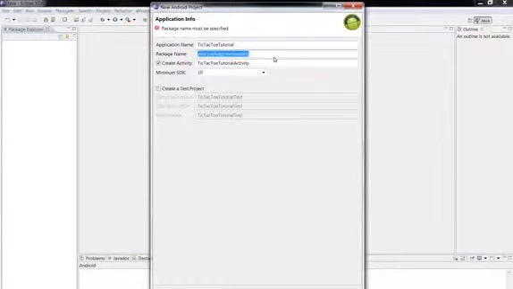A little bit on package names. Say you had two companies with the same name, and one was in like California, one was in Ohio, and they both had to work on a similar project. Say it was Tic Tac Toe. The way you would do it is actually kind of go backwards. Like instead of going tic-tac-toe dot the company name dot the state, you'd actually put the state first. So like California dot company dot.